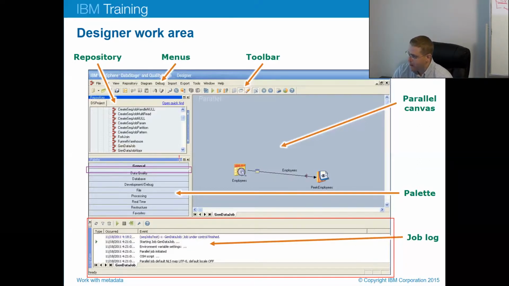They added this maximize button right here. And so if I really wanted to keep my logs open, if I click maximize, what it will do is the palette will take up all of the space. It'll go all the way up to the top of this window. It'll block out repository. But again, then I'll have enough room to see those options inside of this window. So just keep that in mind.